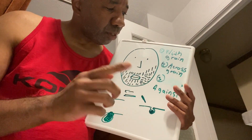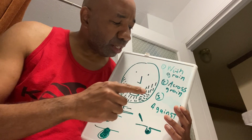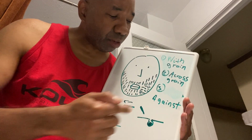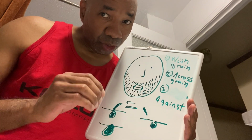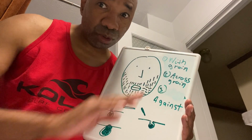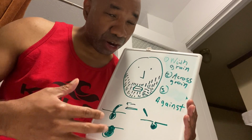So usually, if you're a new shaver, just shave with the grain, then shave across the grain, and then stop. Do not shave against the grain until you know your face and until you know it's safe for you to do. Since you're new to shaving, just do 1 and 2. Don't do 3. I'm old enough to know when I can do 3 and where.